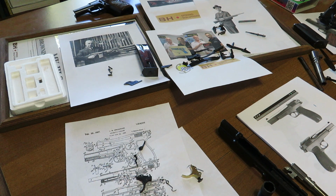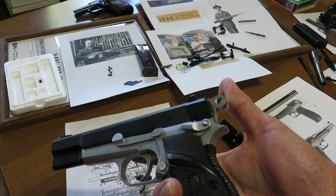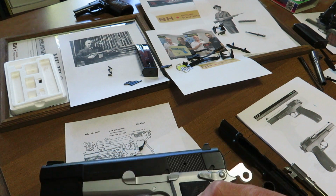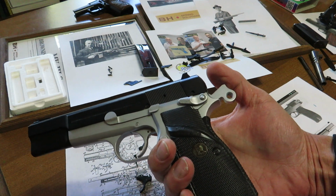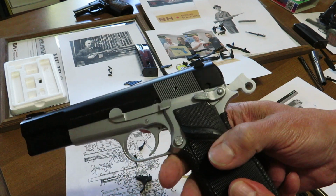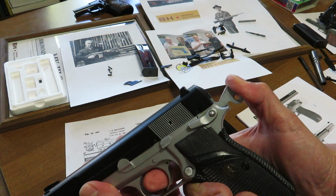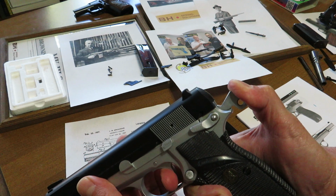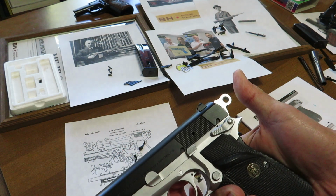Also added was hammer bite. Also added was a procedure we call manual decocking. Manual decocking would not have existed on the 1927 Grand Rendement, but what it means specifically is this: the instructions for the P35 are if your hammer is cocked and you want the hammer forward, even on a loaded chamber, you hold the hammer like this and pull the trigger, let the hammer come forward a little bit, let the trigger go, and then ease the hammer forward to the half-cocked position.